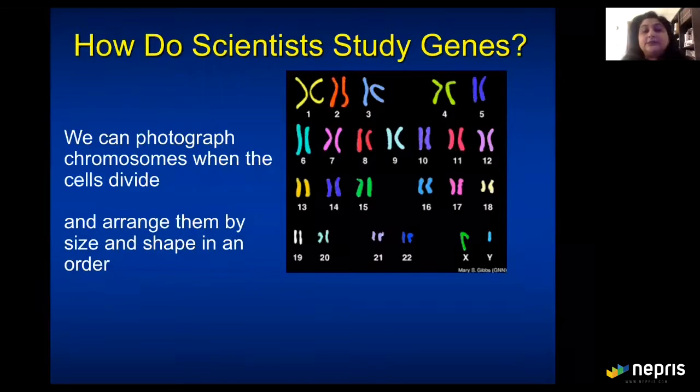This is how we study it. You see all this colorful stuff over here. This is exactly a photograph of our 23 chromosomes. We have 23 chromosomes in our body. You know that, right? Yes. Okay. If you don't know, every organism has a different number of chromosomes. We have 23. We get one set of chromosomes from dad, one set from mom, and after all the cell division occurs, this is what this is.